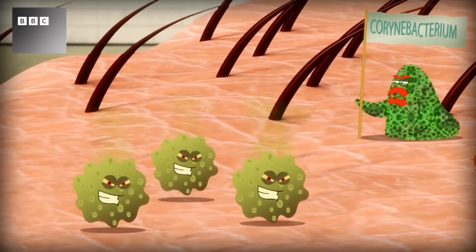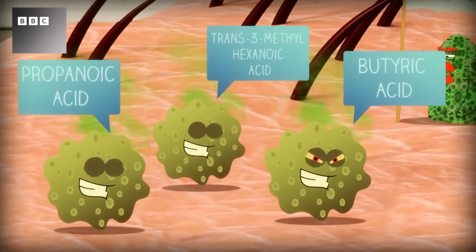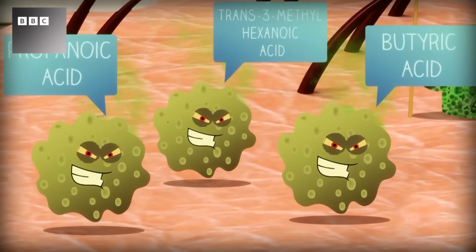many of which, including propionic and butyric acids, and especially trans-3-methyl-hexenoic acid, stink. Your armpits and your pubic region are also likely to contain thousands of thin, wiry hairs, broadly similar to the ones that Jeremy Clarkson has on his head. And these act to wick this pungent mixture, exposing more of it to the air to help it spread further and faster, and potentially enabling you to clear out a whole room by the simple act of walking into it.